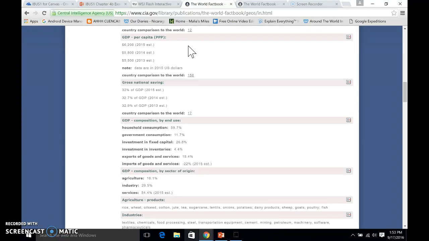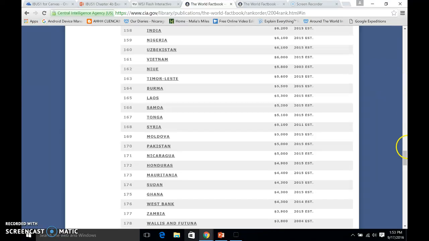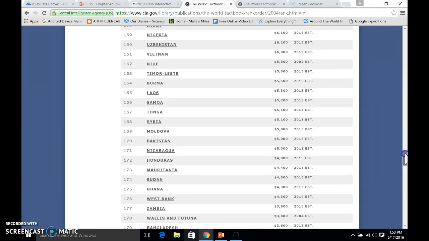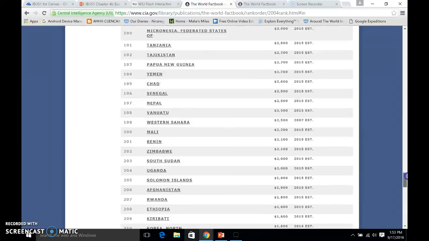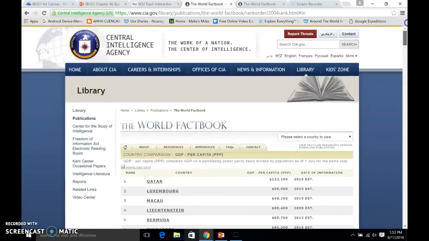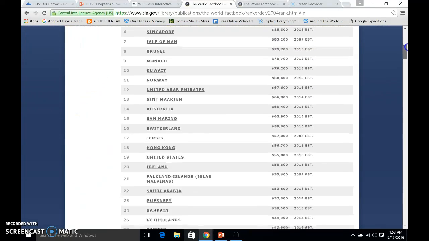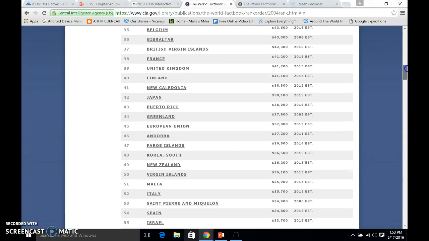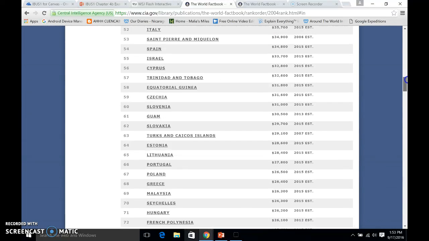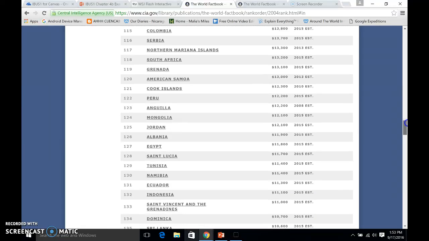And the other thing I like about the CIA World Factbook is it tells us compared to the rest of the world. So you can see that India is number 158 in terms of GDP per capita. And if you scroll down, you can say, okay, out of 229 countries. So not a very affluent country by any wild stretch of the imagination. But as we said, it's important to look at growth rates. And it appears that their GDP is at least growing.